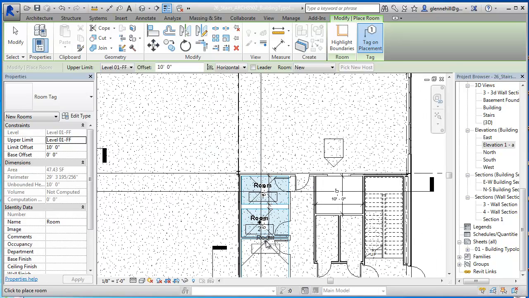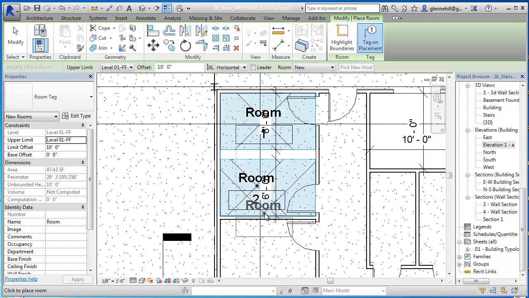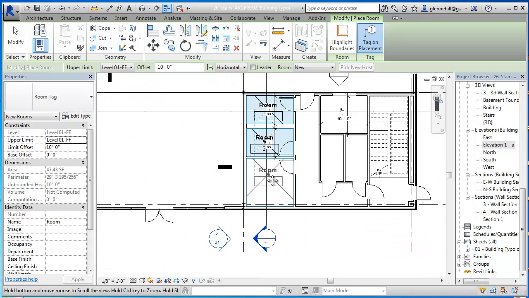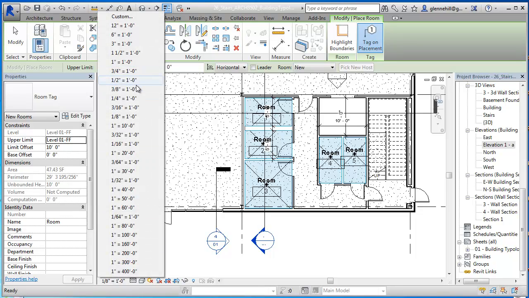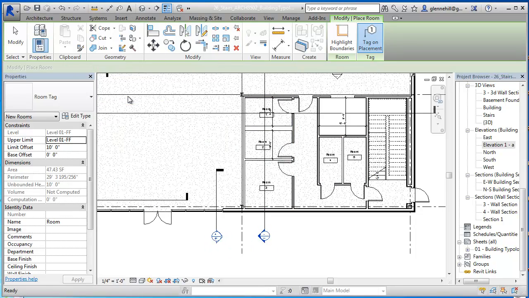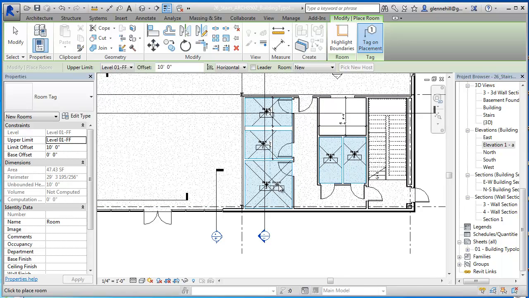Now you'll see right now it has a number there. We can turn that off, I'll show you how to do that. But room numbers can sometimes be even helpful in design. Now you'll notice that these don't fit, so it all depends on your scale. This is adjusted based on the scale that you're going to go out to. So if I were to change this to 1/4 inch, we'd see now that the room tags are reduced in size because they would actually be smaller proportionally.